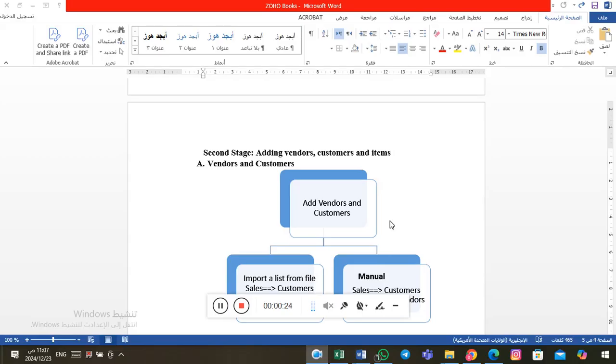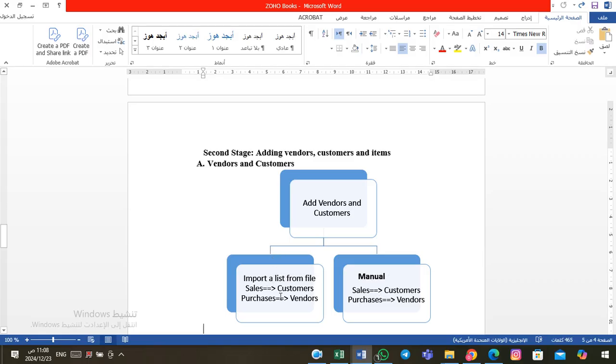The first one, as you see here, is to import a list from a file, and the second method is adding the items, vendors, and customers manually. So what is the difference between the two main methods?